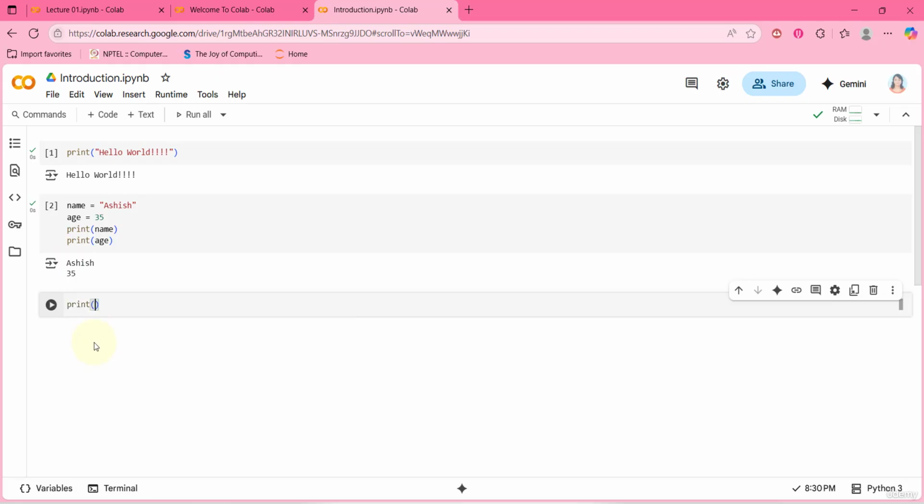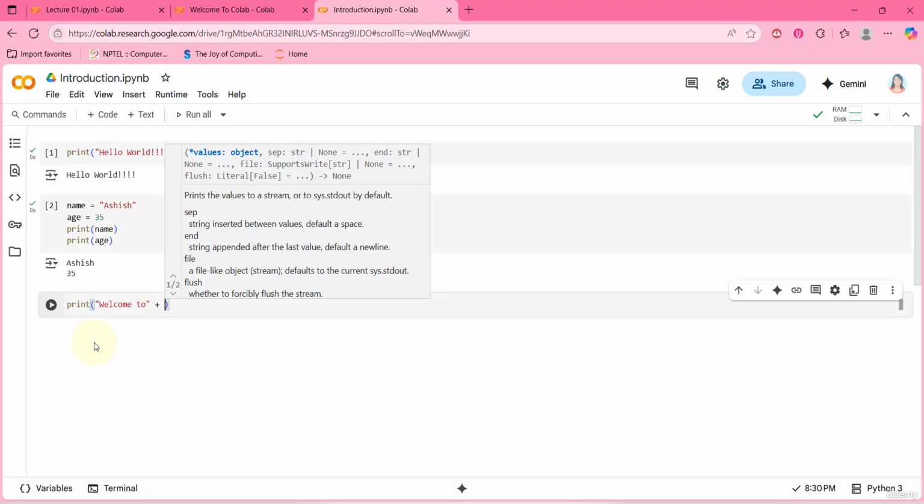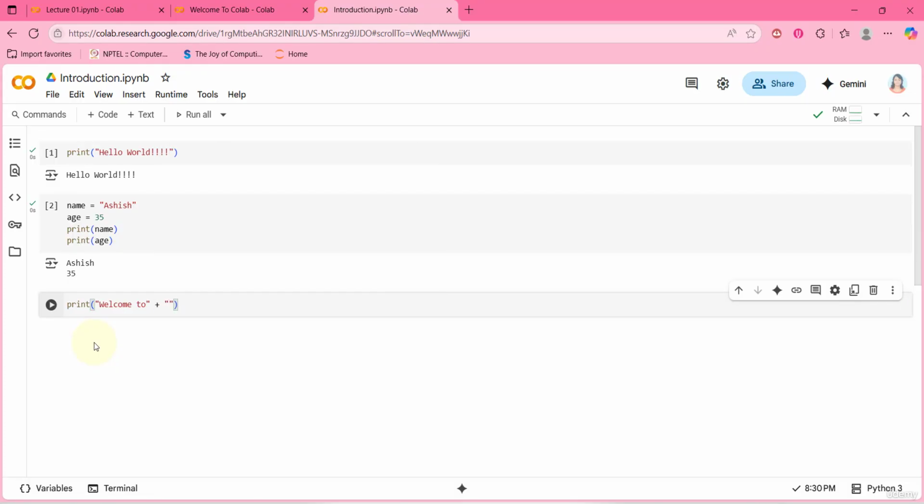Now print welcome to, and then I am making plus and adding another sentence, Python programming, and simply run the code.